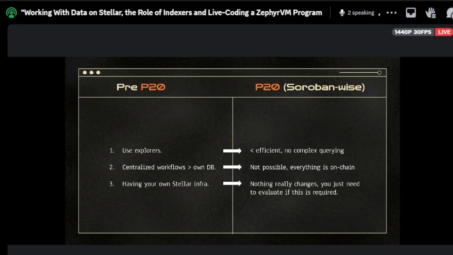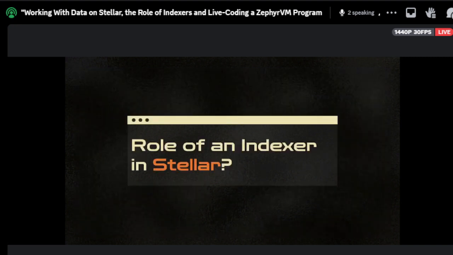But what this means is that you either build and maintain your own Stellar infrastructure, or you can rely on an indexing service. On Stellar, indexers do have a very domain-specific role, even though we never really had what the indexers on other chains had as of now. We'll see why and how in a couple of minutes.